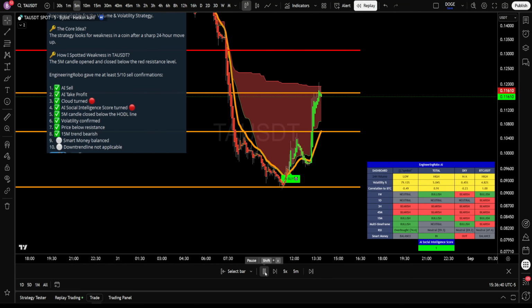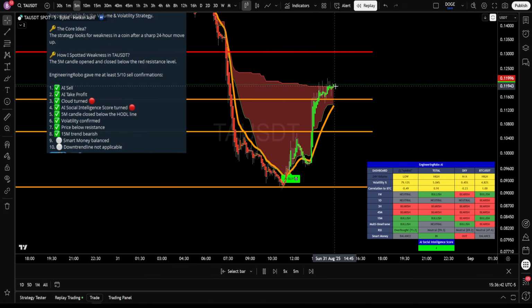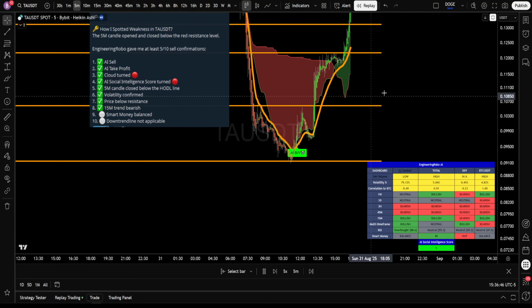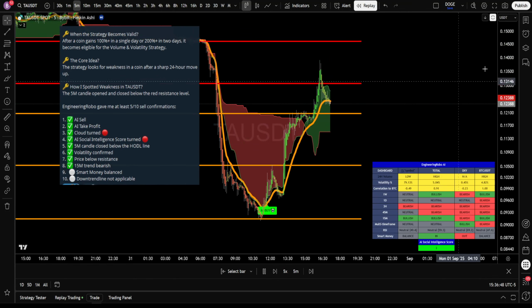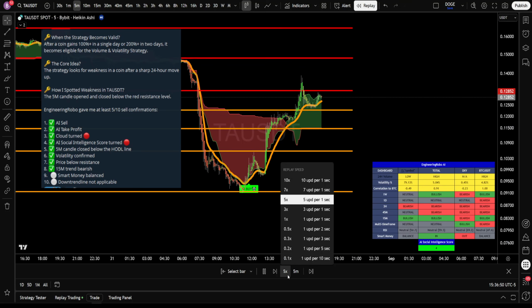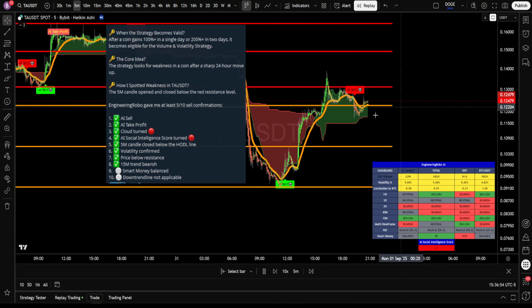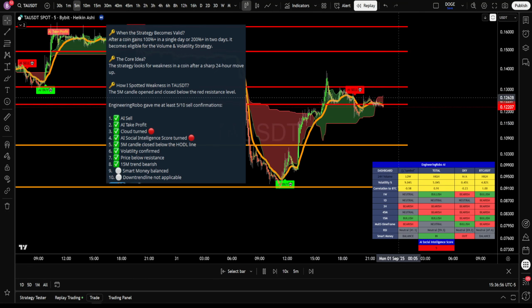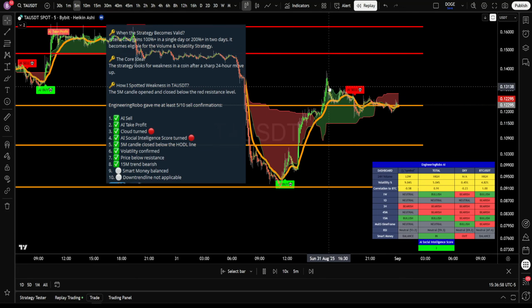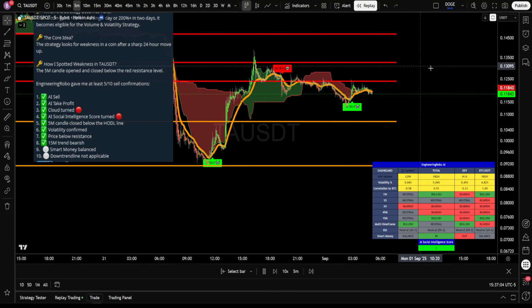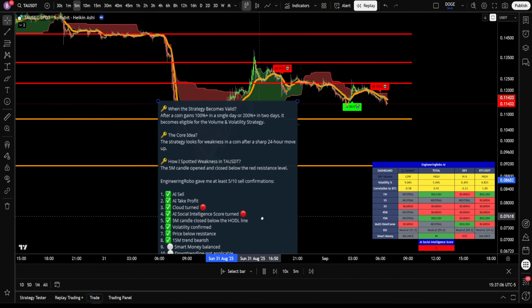But going forward, this thing probably rejected again at the cloud, if I had to guess. I really don't know what happened to this token going forward. I think it would be interesting just to see real quick here. Usually, they don't just pump right away. They'll have some kind of automatic rally, and then they'll roll over again. But if it starts to get back above these levels up here, then it's bullish again for sure.